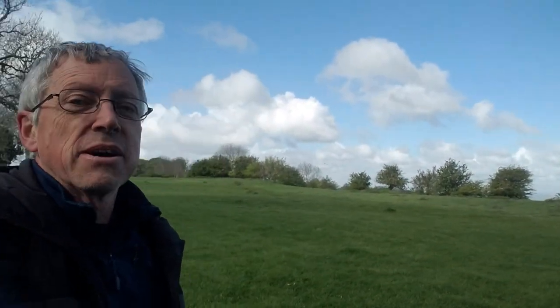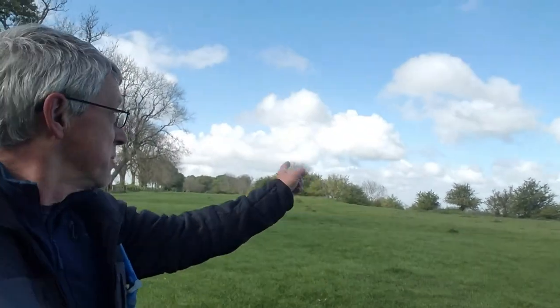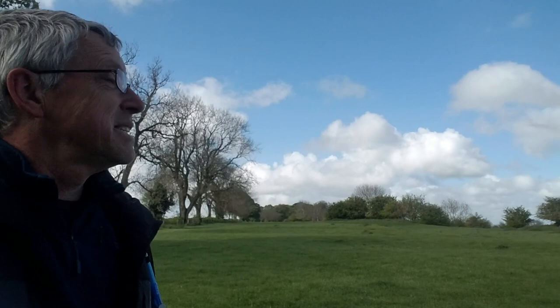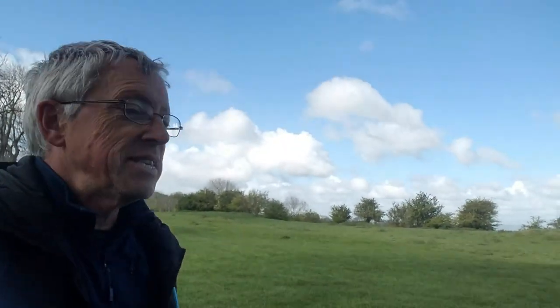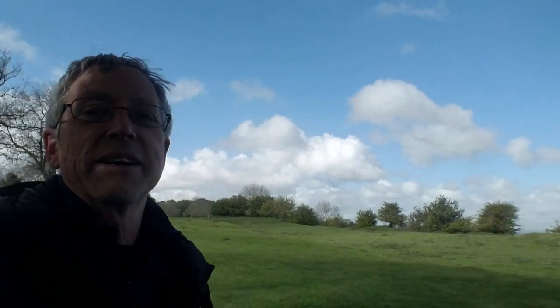We just climbed up out of Chipping Campden, and this is Dover's Hill. If we were going to do the Cotswold Way, we're going to come back by the Cotswold Way. We go left along there, along the top of the hill. We go straight up, and we're going back down the hill and following it around that way. You can see it's a nice day. It's a bit of a chilly wind, but that's all right. Helps keep you cool.